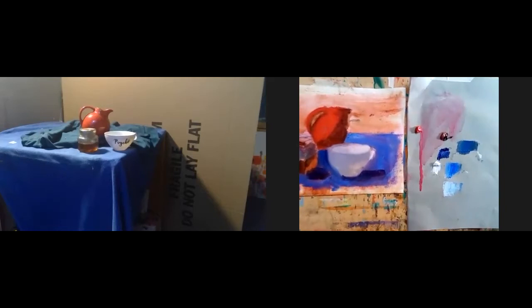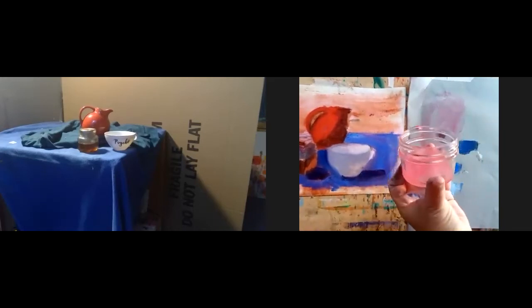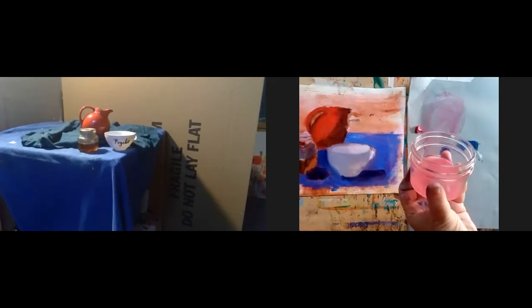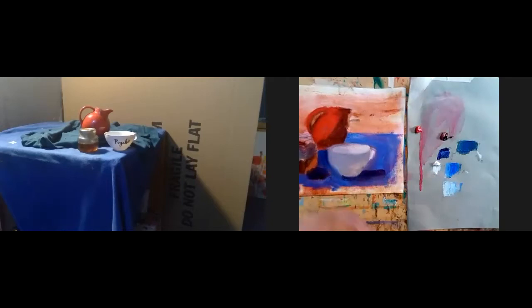Okay, Olga, so now what you want is to get some Gamsol or turpentine in a jar. This is pink because I used it to clean. And then you want to get a thick brush, a 1 inch craft brush. So let's see, where is my 1 inch? Here it is. So you want this brush. Hold on, because I've already done it, I'm going to send you the picture of what you're going to do on the first layer.